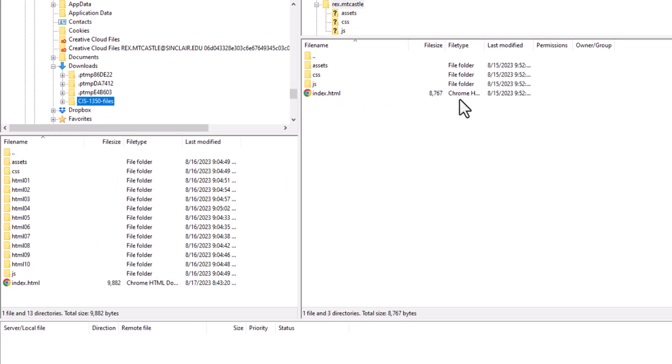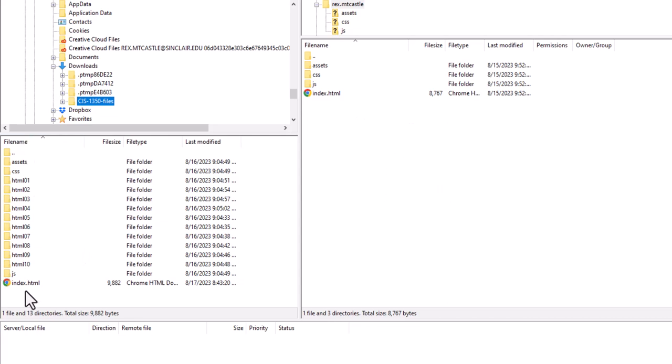Since I have modified, notice that this is modified on 817. What is on the server is 815. The file sizes also have changed. So because I made changes to this index file, I need to put them up on the server.